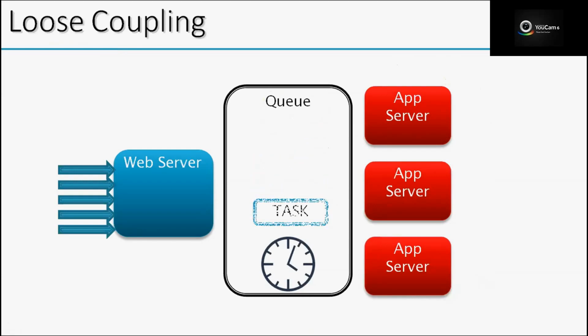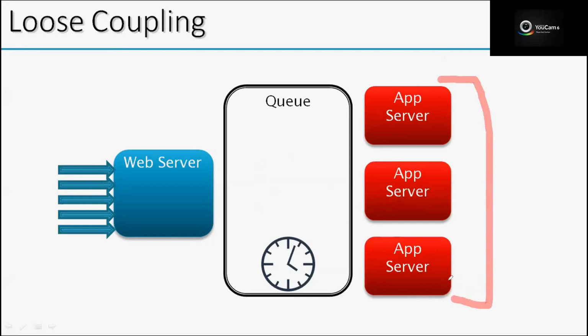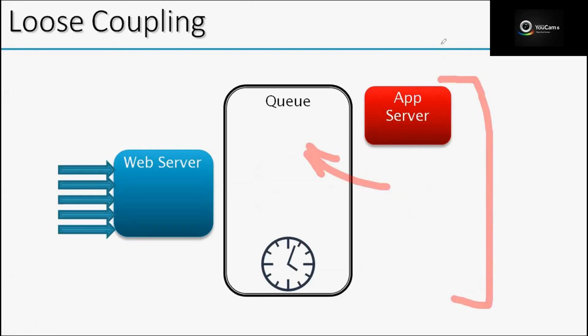Oh, and by the way, now you can see my nice little animation here. We've got these 3 app servers that have now been spun up and have handled a lot of the workload, right? We spun up extra app servers, they grabbed all the messages out of that queue, and now the pressure's been relieved. So now, if we've got auto scaling configured, we can automatically scale back in, and some of those app servers can now be removed.